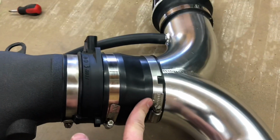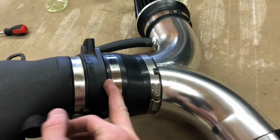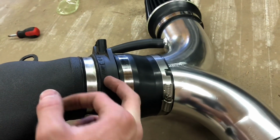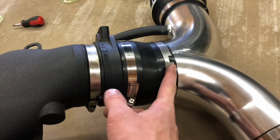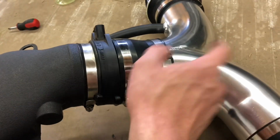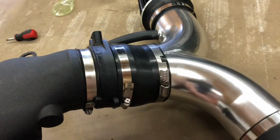All right, intake's put together. It is very hard if you buy this one. The biggest coupler goes onto the MAF because it's a 4-inch MAF. It goes on there very loosely, but you have to push as hard as you can to get the 3-inch side onto the 3.5-inch intake. So that's what it looks like.